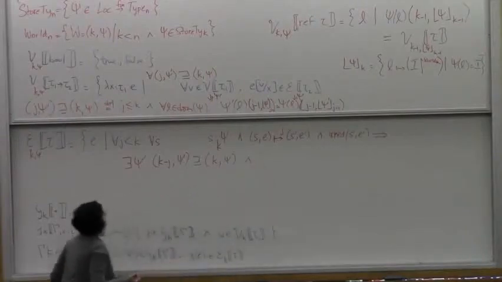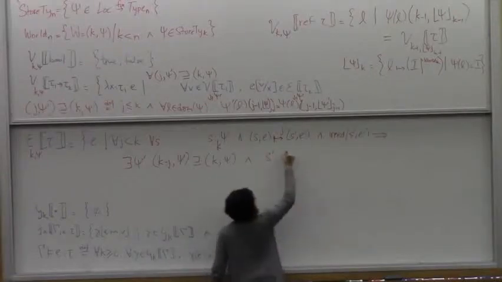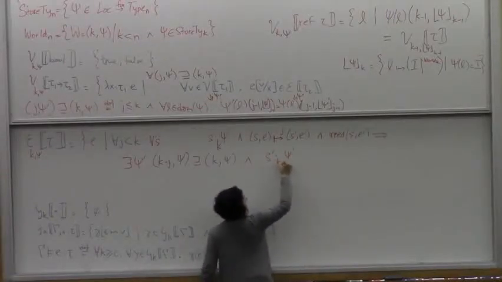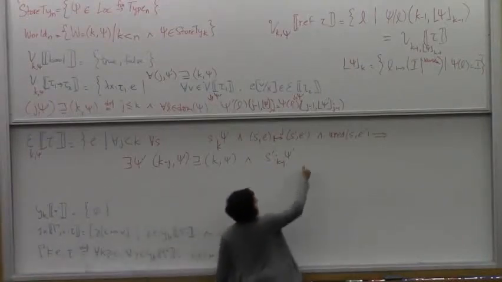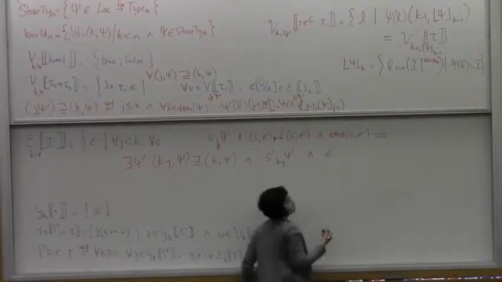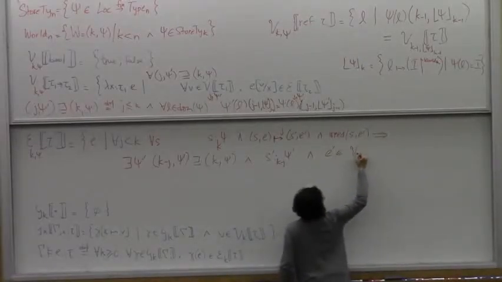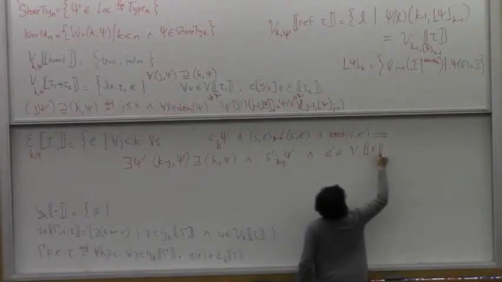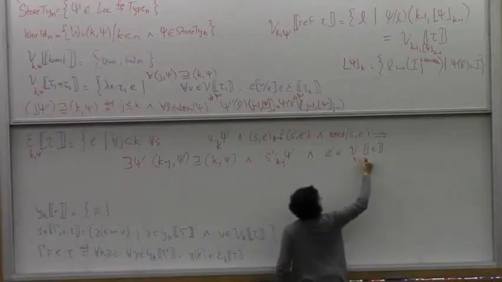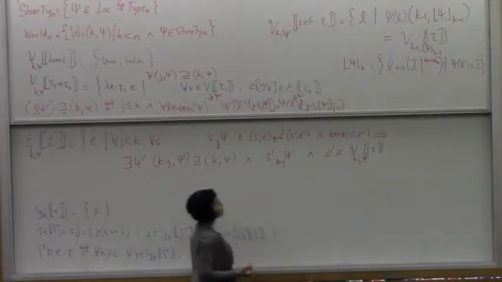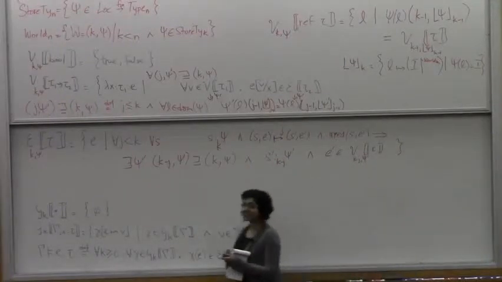And the store that we've ended up with, which is S prime, better satisfy this new psi prime for the remaining number of steps that we have, which is k minus j. And the value that we got, well, the irreducible expression that we got, better belong to V of tau in the world that we've now ended up with, which is described by k minus j psi prime. Making sense? Kind of making sense?